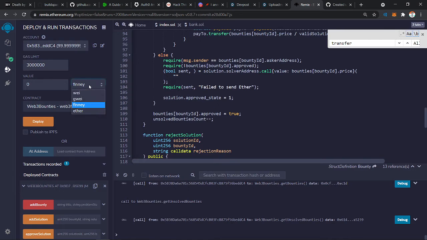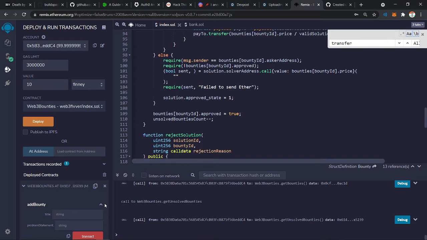There are various measures in Ethereum for coins like Finney, Gwei and Ether. Right now we'll just use Finney, and one Finney is approximately 0.001 Ether, I think. So we'll choose one Finney here. I think I'll go for 10 for now. And then we'll add a bounty here.